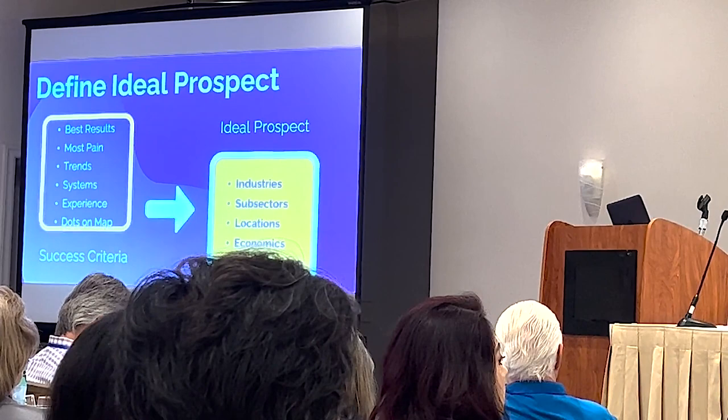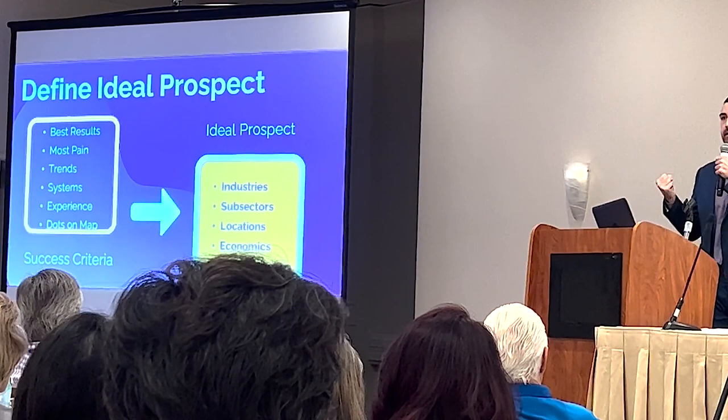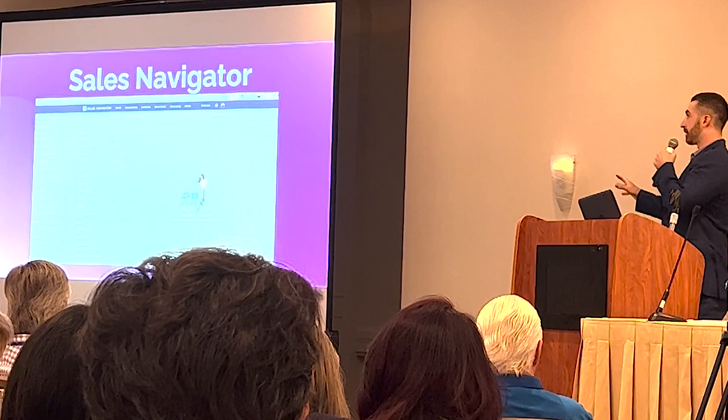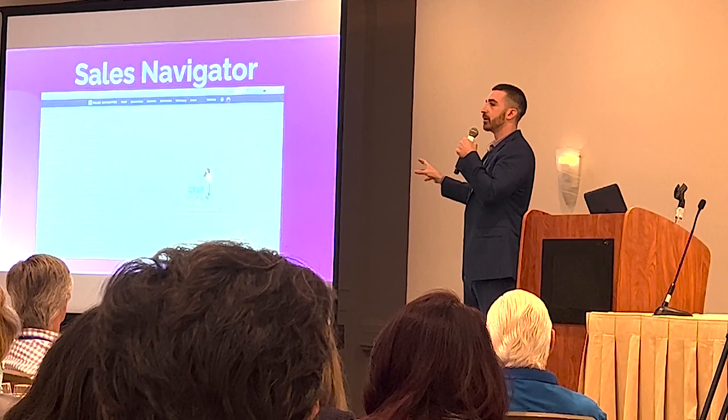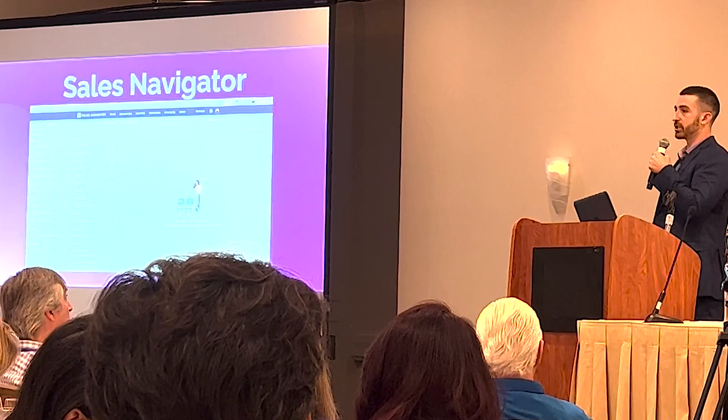Now that we've defined it, the question is, okay, how do we capture this data? We've got it now. How do we capture this data into a solidified database via LinkedIn? And I would buy this, all of you. I'm not an affiliate with Sales Navigator. God, I wish I was. But Sales Navigator is an amazing data platform for any kind of prospecting. If you don't take one thing away from this presentation and you don't implement some of the stuff I'm going to show you, I would utilize this tool for at least research and other prospecting activities.